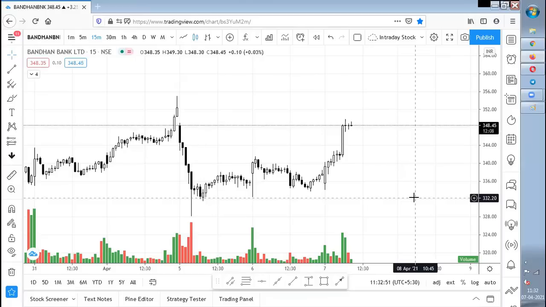And apart from this, what I would also say is, suppose this is a monthly contract and there is no weekly contract for the stock, so I've chosen a monthly contract. And if you are in the last week of the monthly contract, that means the Thursday of that month when the expiry will be done, in that case do not choose the current month options. You have to choose the next month option. So that is also a safer side one. Clear? A lot of criteria has to be understood and learned. So try to practice, and then you can go for any trade if you want.